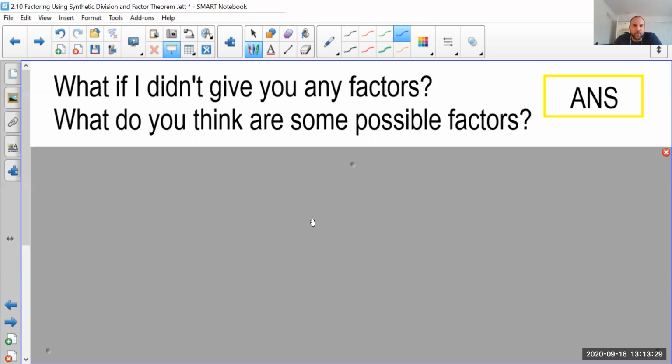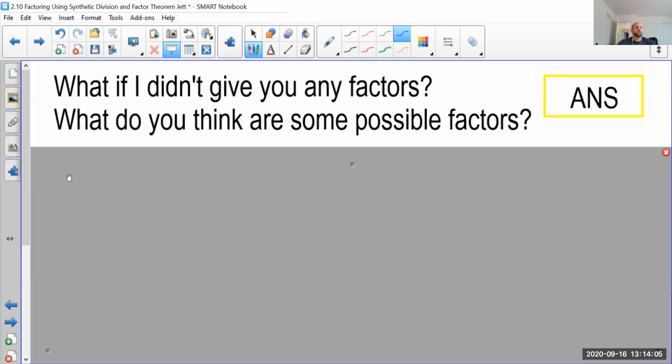We're going to have to find things that we can try and see if they're a factor so that we can divide and see. Just like when I tell you, what are the factors of 120? You might know those. You might just have to start dividing numbers. You might divide 2, 3, 4, 5, and just see which one gives you a remainder of 0. We're going to do the exact same thing. We're going to use synthetic division to try possible numbers and see which ones work.